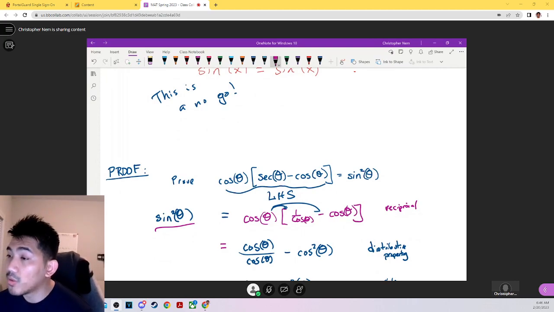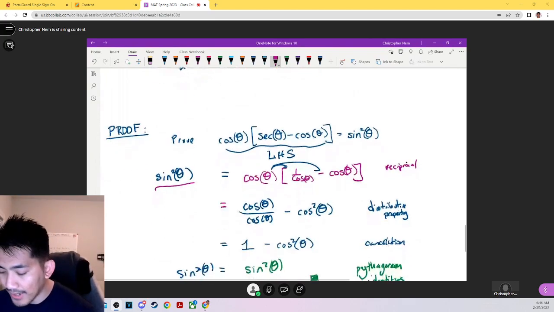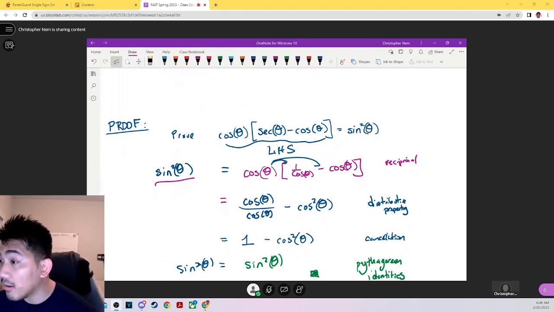And the reason why I want to work with the original left-hand side is because I can easily break it down. The sine squared theta, it's hard to manipulate that and guess what I have to do. But on the other side, if I just break it down, maybe things will play nicely. And that's exactly what happened. I'm going to distribute because this is multiplication. After I distribute, I can also use a reciprocal identity and then invoke some cancellation. So if you notice, I also wrote the distributive property. That's an important one.